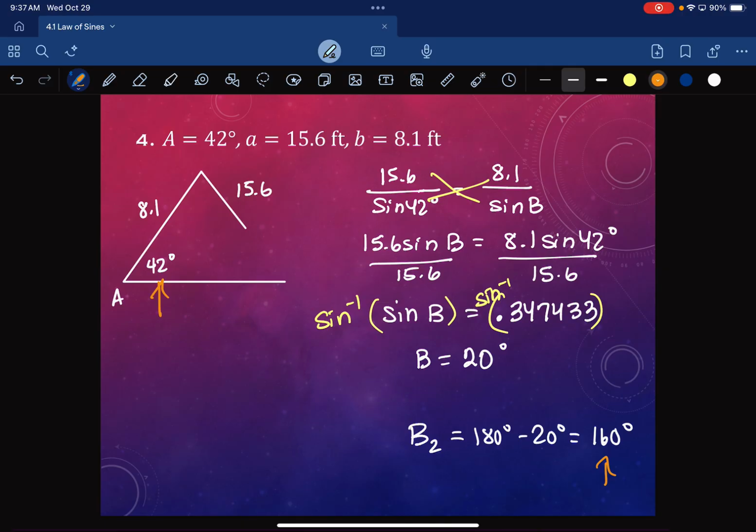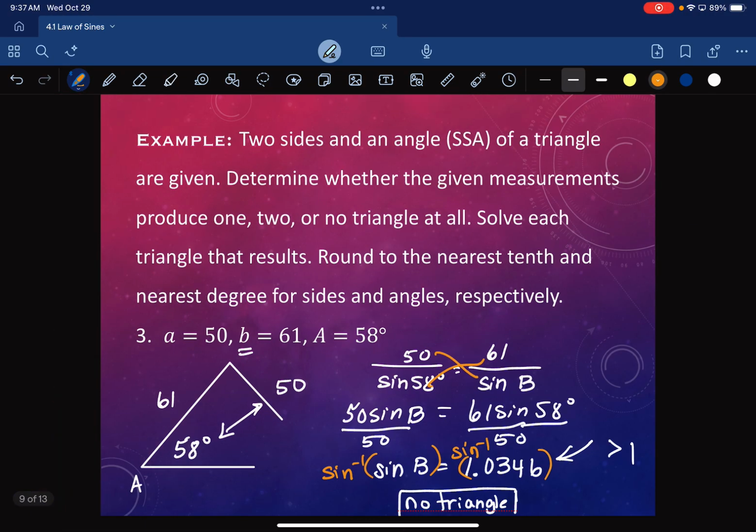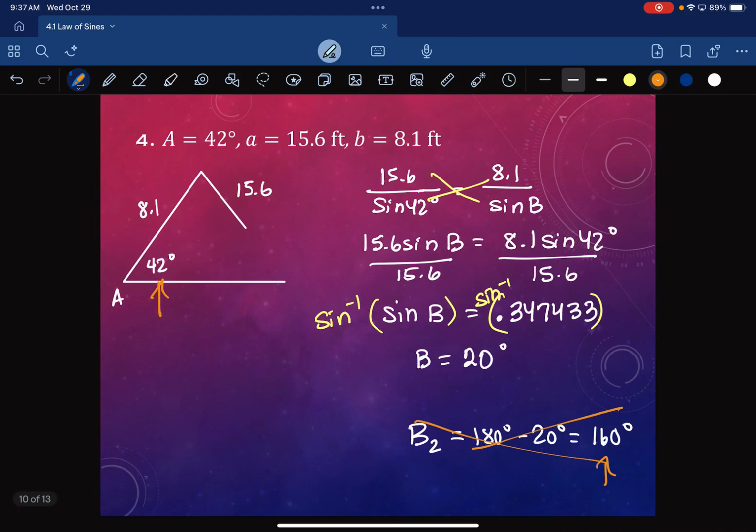Now, if I had gotten the case where it was small enough that it did fit, then I would have a second triangle, and we'll see that in a second. But this one's too big. It simply doesn't work. So all of this at the bottom is not actually creating the triangle. Now, the directions say to determine whether the given measurements produce 1, 2, or 3 triangles. So we just found out that this produces one triangle, and the reason we know is because we tried to see if it was 2 and it didn't work. Okay, so this is one triangle.